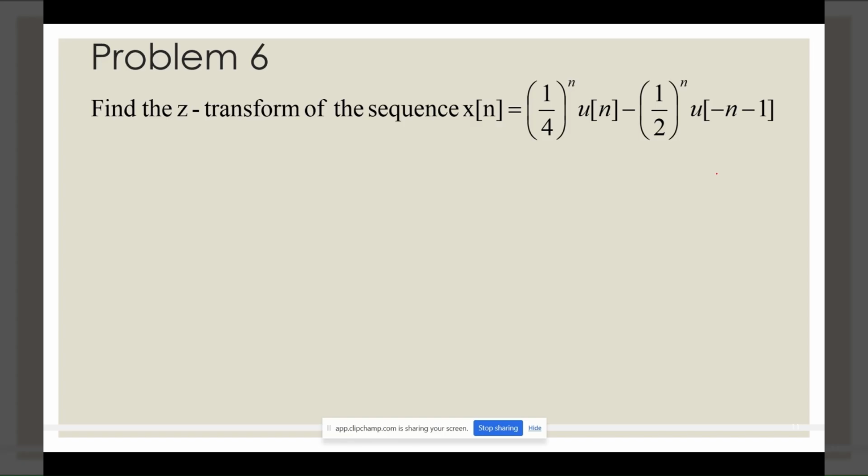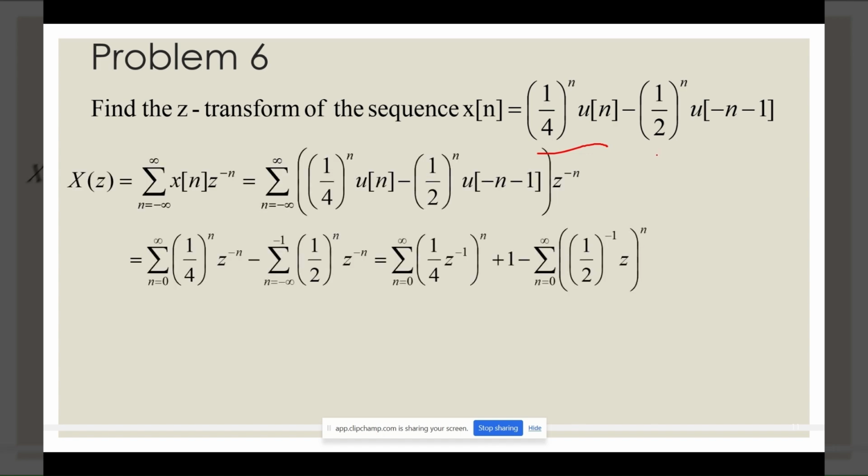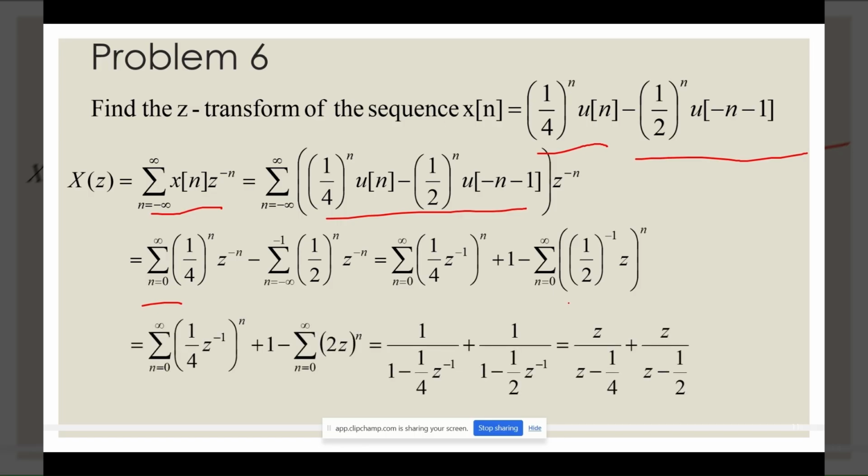Here, what is the difference between the previous problem and this one? This problem has both signals. This signal will be in the positive axis, and this signal will be in the negative axis. So for this, while expanding using the general Z transform, just applying x of n inside the formula, one will be from 0 to infinity, and the next one will be from minus infinity to minus 1. On simplification, we get this.